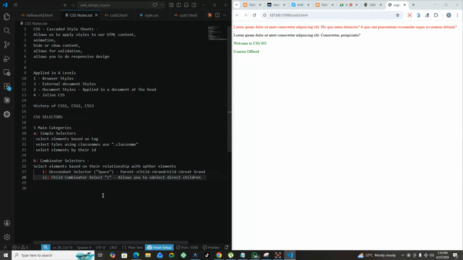You can just target specifically the direct children of a particular element, so that you can style them as appropriate.